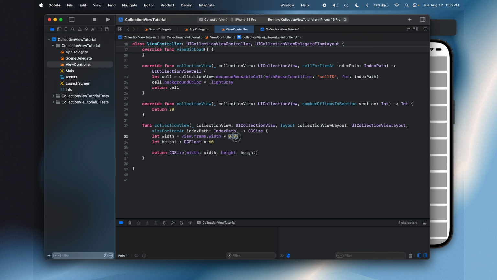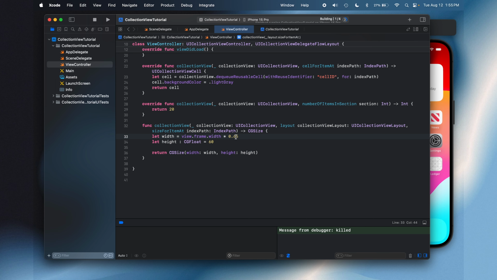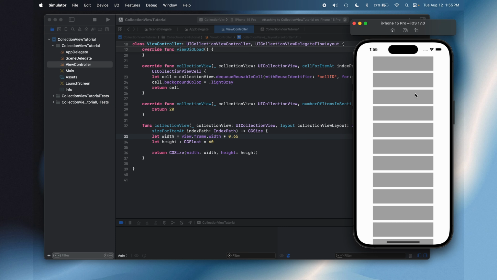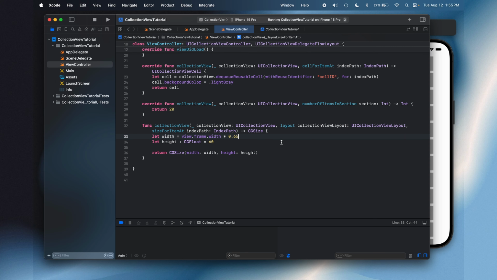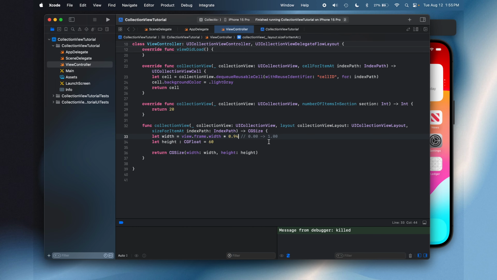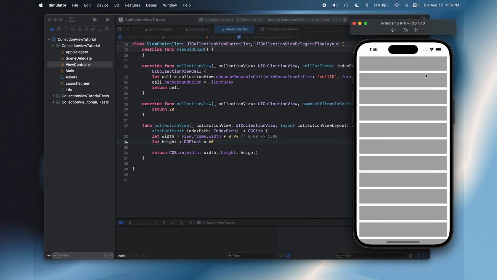You can also play around with it. You can make it 50% or 65% of the screen's width, and we get them even smaller. Since it's a percentage as a decimal, we can go from 0.0 all the way to 1.0. So this is our range. I want it to be 65%. As a decimal, that's 0.65. Let's go back to 94% of the screen. Alright, we're not here to change the size of the cells.